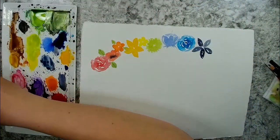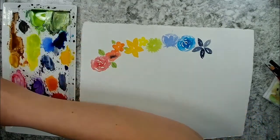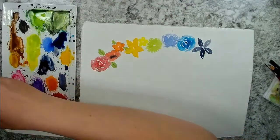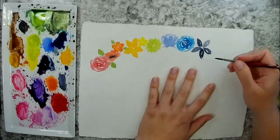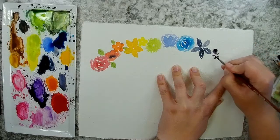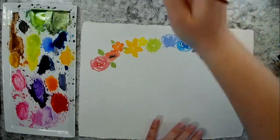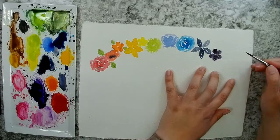And then I actually have, in my Daniel Smiths, a color called Moon Glow that kind of reminds me of an indigo mixed with a violet. So I'm going to get some of that color out here to transition to before I move to the actual violet. I think I'll do like a smaller five-petaled flower here. And then I have a carbazole violet that I will do, and I think I'll end on another rose.